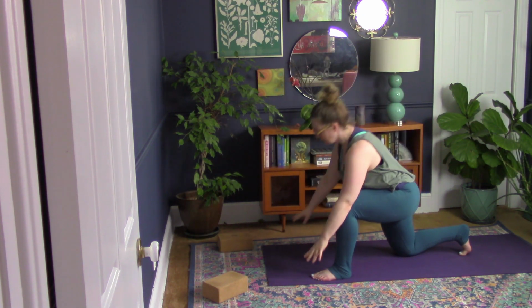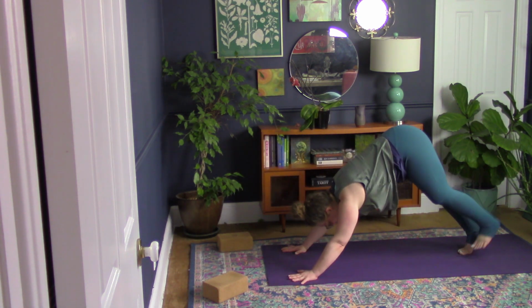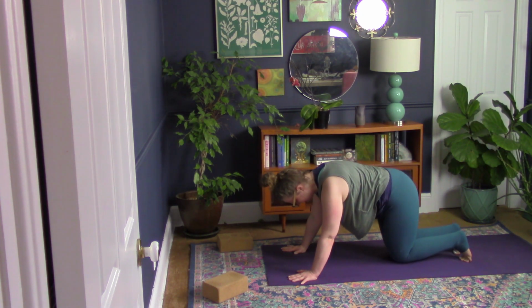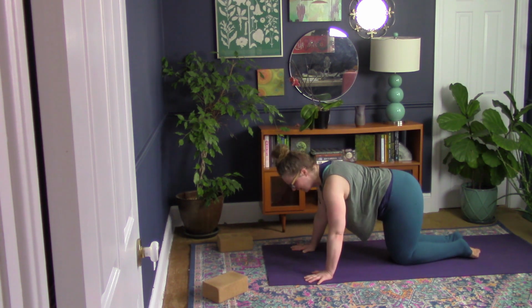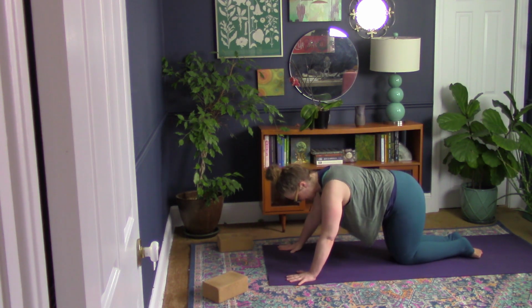Return your hands back to the floor. Squeeze your back leg straight, palms to the floor. Left foot steps back. And lowering back down through the shin bones. Keep your inner thighs and inner shin bones together. Untuck your toes. You could walk your hands a little further ahead from the shoulders if you like.